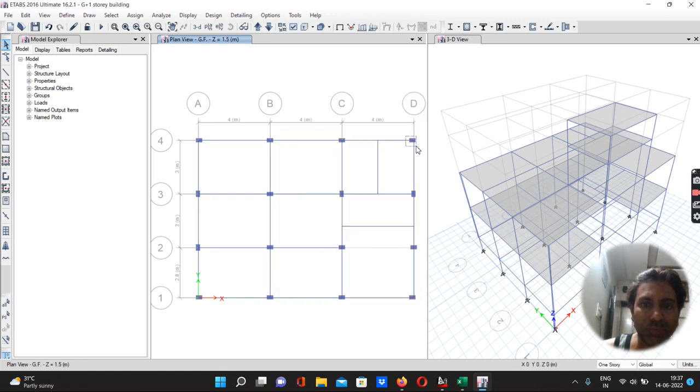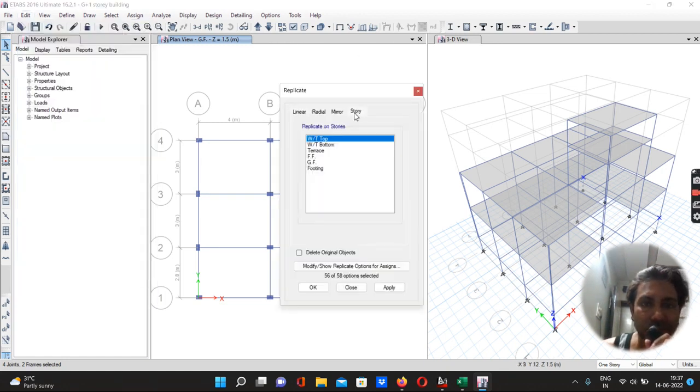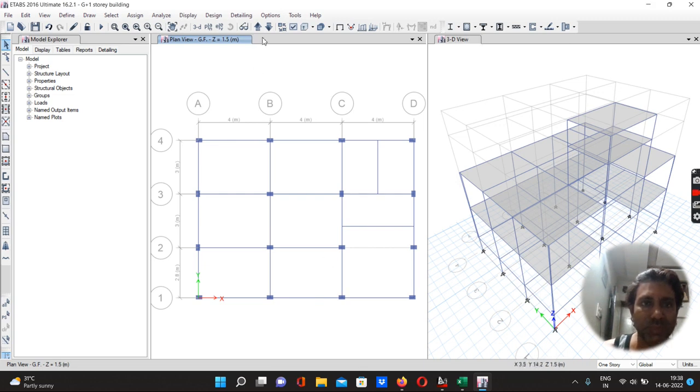These two also. Edit, replicate, story, first floor, terrace floor. Apply. Okay. Now see, not changing.